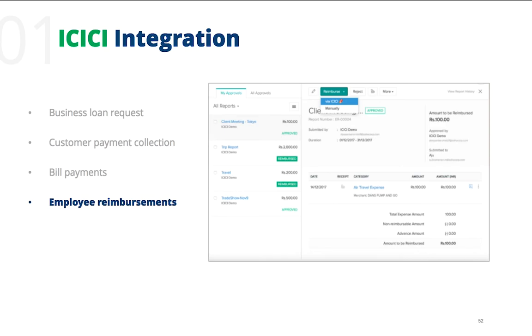So that's the beauty of this integration. You don't have to switch to your net banking portal and clear the dues or accept payments from your customers. Everything is smooth and streamlined. You can raise working capital from Books itself. At the same time, you can collect and receive payments and even make employee reimbursements using Zoho Expense.